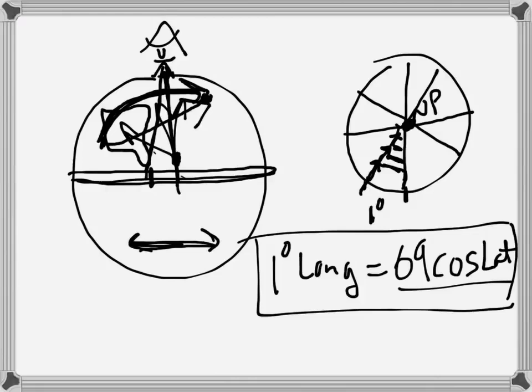Okay, let's go back now. We know how we can determine latitude. And again, determining latitude is all about finding the North Celestial Pole Star if you're in the northern hemisphere, or the South Celestial Pole Star if you're in the southern hemisphere. But what about longitude? Well, in order for us to figure out longitude, the first thing we actually need to do is talk about time zones, right? So let's do time zones really quickly.